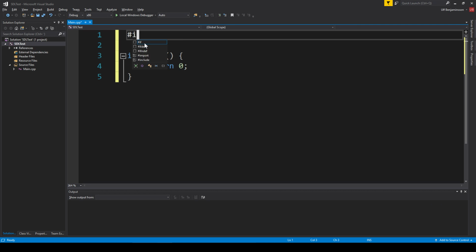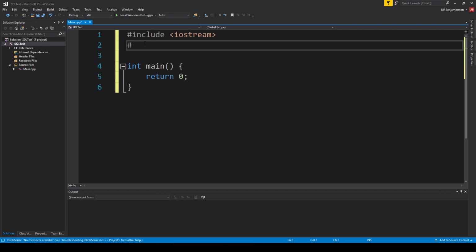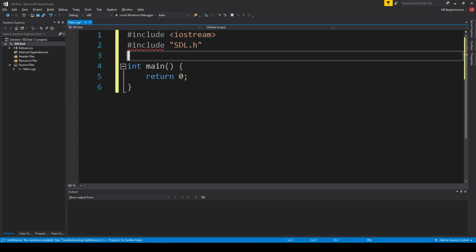One thing we can type in here, though, is include iostream. This is with brackets, the way we do when the header file is a system file or part of the standard library. When we include a local file, like the SDL header, we use ordinary quotation marks. So SDL.h is a file that we want to bring in, but it isn't available yet, and that's why we get the red squiggly line. The compiler doesn't know about this file. So let's bring the file over.